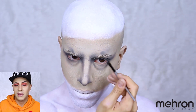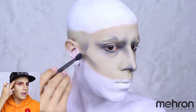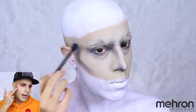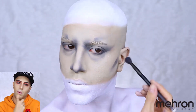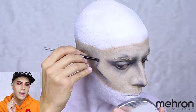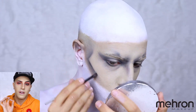For the cheekbones, I went with a Gaga-inspired Born This Way sharp cheekbone. I placed it where my actual cheekbone lies — you can pull it forward or lower depending on what you're going for. Because I had the white there, I put it in what I believe is the proper place. Same as the eyes, I went in with the gray tone first and then with the black to define it even more.